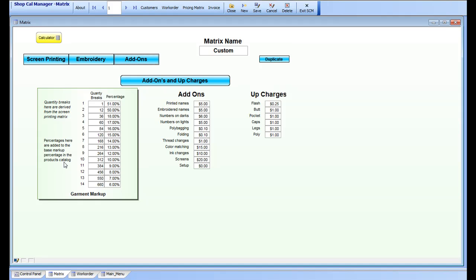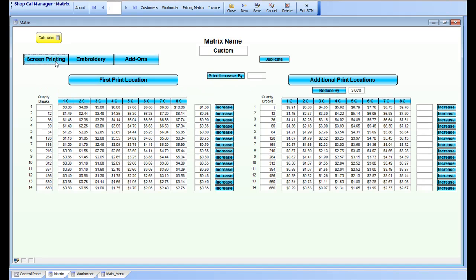So in the products catalog, we have 30% as the default that ShopCal is sent with. And so if we had someone getting 11 shirts, it would fall to this one quantity break, and ShopCal would add an additional 51% to that 30%, therefore making the markup on that t-shirt 81%. And then it would add the printing and decorating charges to it.